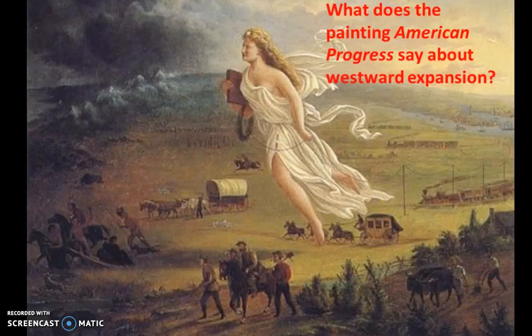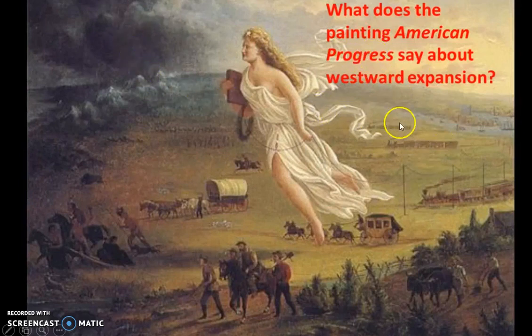And we see her in other places, such as Lady Liberty on the Statue of Liberty. We also see her in a number of pictures and paintings, and she is the symbol for the movie company Columbia Pictures. But again, she's a physical representation of the United States and all its beliefs and hopes for the future. So here we see her in the middle of the painting, but let's look at what's going on around her.